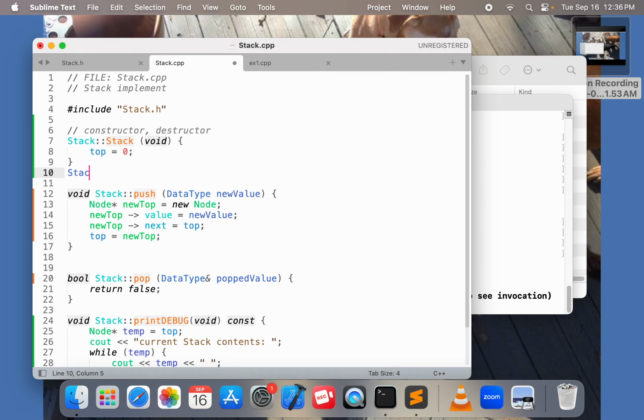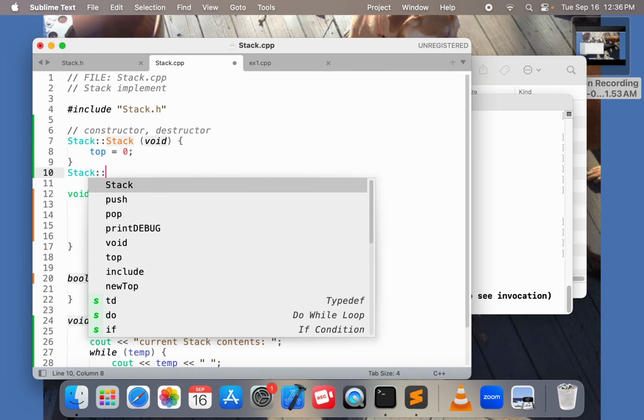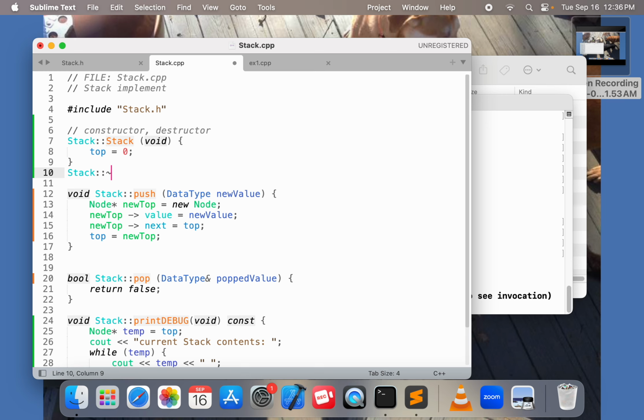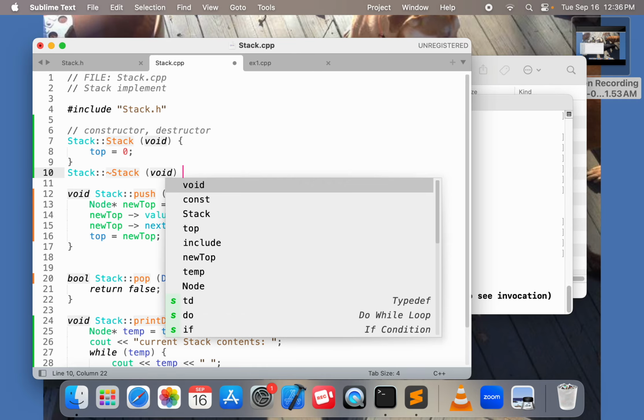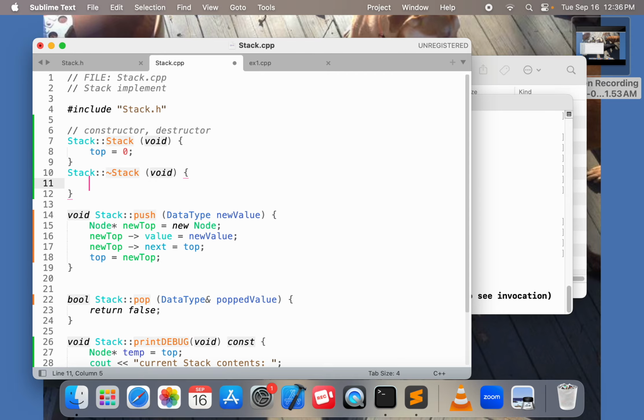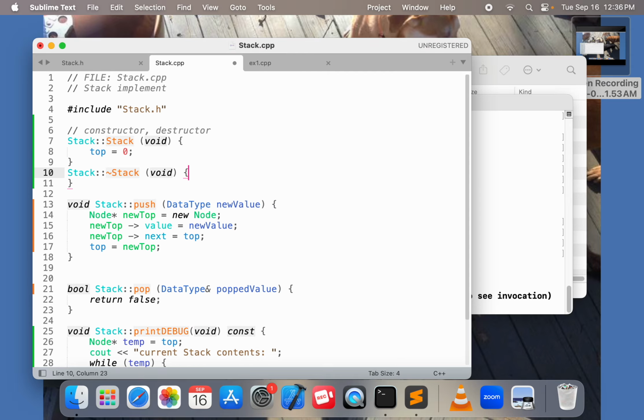It's got to be a stack member function, but this one's called squiggle stack for destructor. It's also void. And it doesn't have to have a darn thing in it. So now at least I have a stack destructor, and that should make the linker happy.